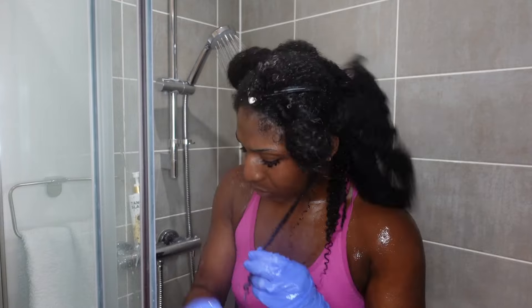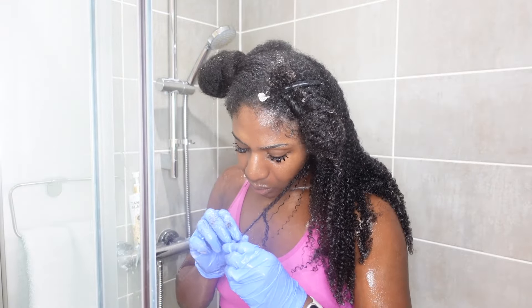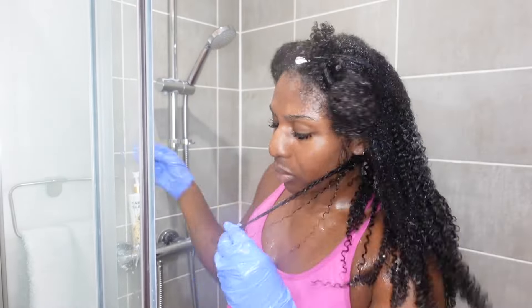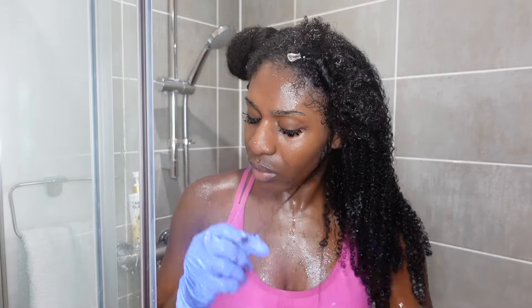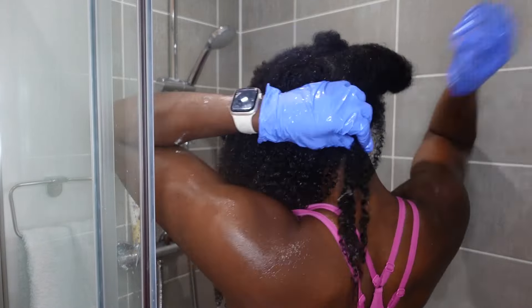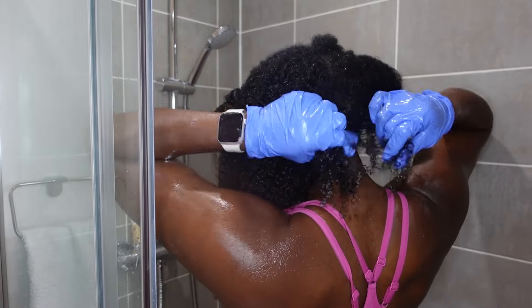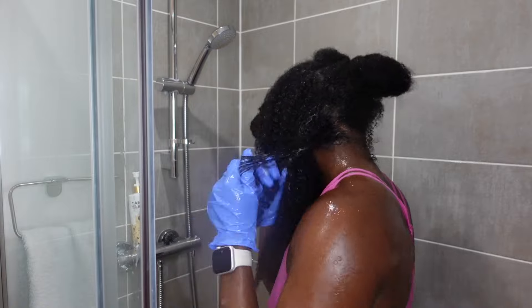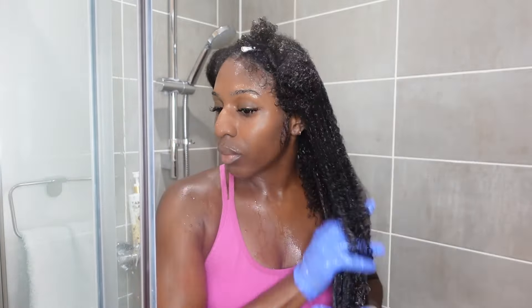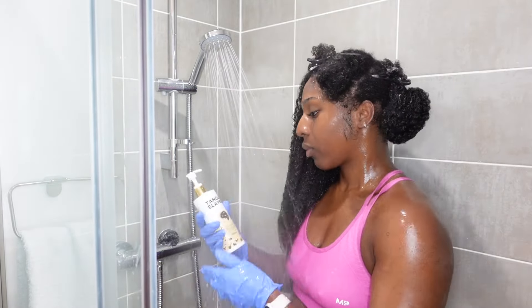If you want an easy, breezy wash day, then the Tangle Slayer is for you. I've just picked up a knot that formed — I'm not going to go through with a comb. I'm going to notice the knot, destroy that knot with my fingers and the Tangle Slayer. Never ever rush removing tangles from your hair because if you rush, you are going to break it. At this point I realised I literally still had a braid in my hair — I still had a little bit of artificial hair stuck on my hair. So I'm going through making sure that my hair is thoroughly prepped because what we're now going to do is prime it for growth.